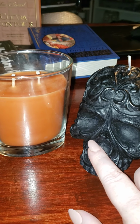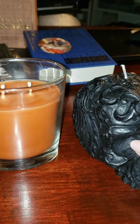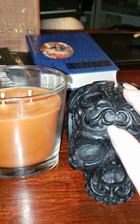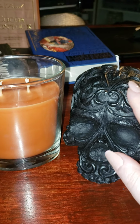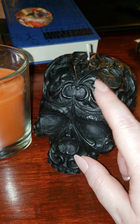But I will be doing Tuesday. I will be doing this spell. I will be posting it. And this is going to be enemy work. I had one of these candles. I had sold one and I had used one in a spell. Well, I just got some back in because I don't have this beautiful mold. I actually get these made by somebody. So I will be doing enemy work tomorrow.